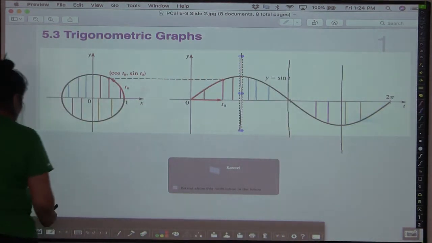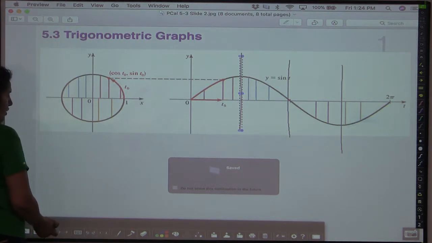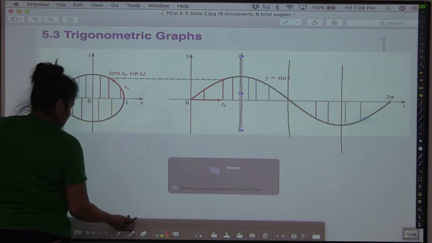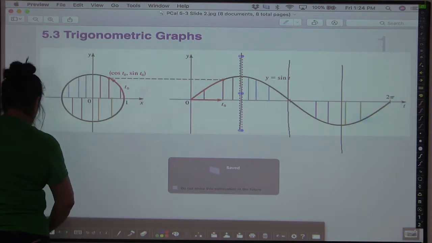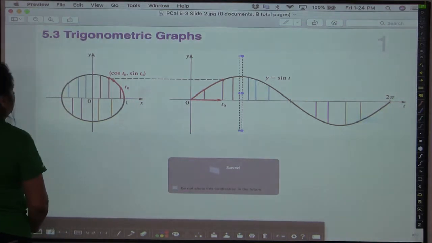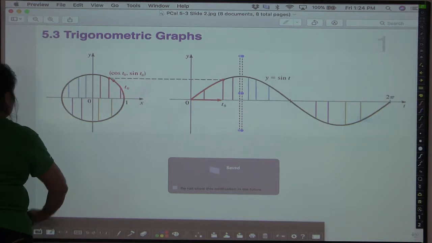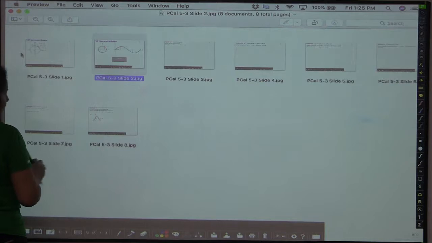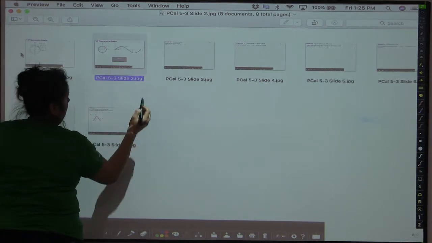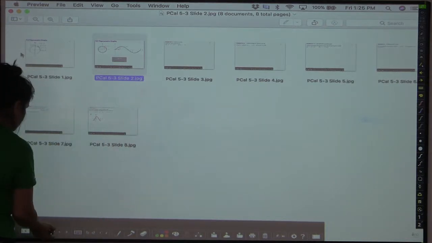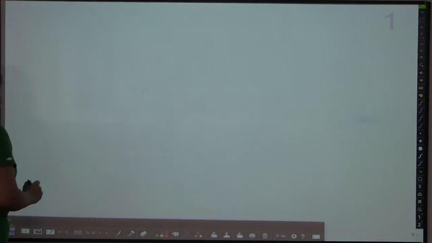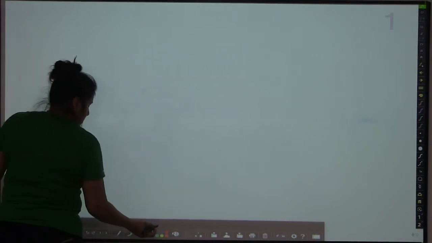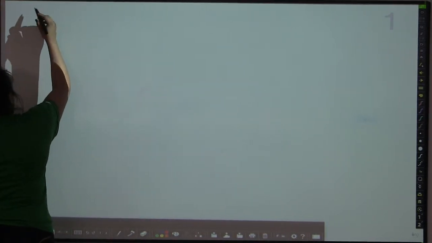I know that right now that might seem like a bit much for you, but I want to talk about some of these things. And so for now, we're going to go to, sorry, I don't know why when I graphed that little guy, it didn't quite work out the way I wanted it to, but we're just going to go here. And so first I want to start with the cosine graph.